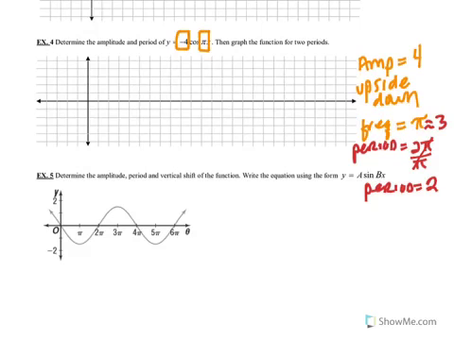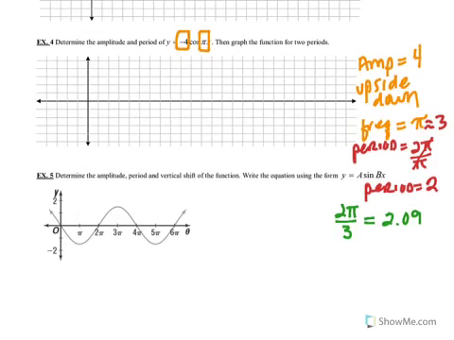Okay, now that's a kind of a hard thing to think about graphing. How can you have a period that's equal to 2? Because it's 2 radians. You have to think about how many radians would be equal to 2. And the best way to do that is just to estimate it on your calculator. If you calculate what is 2 pi divided by 3, you'll find that it's about 2.09. And what that means is that 2 pi over 3 is going to be our period. We're just estimating here.